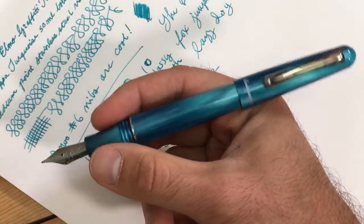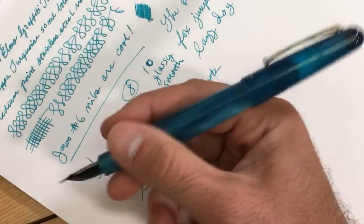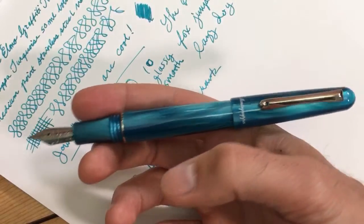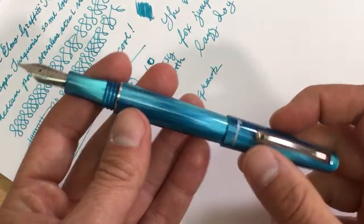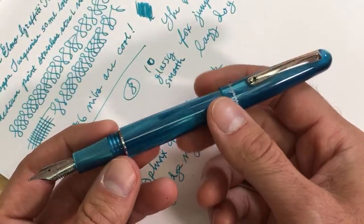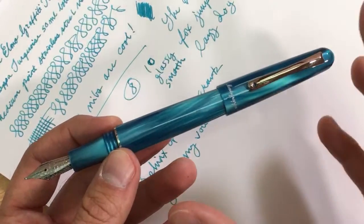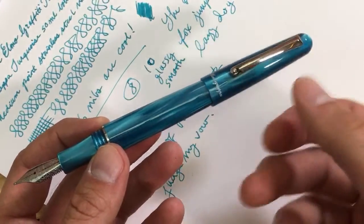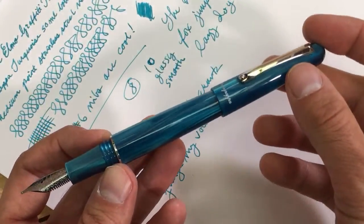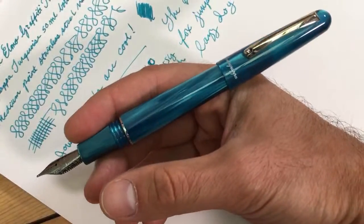It's made of acrylic, so the weight is fairly nice — not so lightweight that it feels like a cheap pen. It definitely feels like a solid acrylic pen, with very little metal decoration, so the weight is on the lighter side but still has a good feel in hand. It has a very simplified, dignified look aesthetically — not overly decorated like many Monte Grappa pens. Lines like the Fortuna or the Elmo take a more simplified approach, which allows the material to be the showstopper.